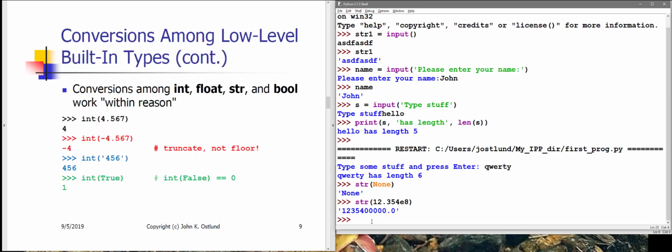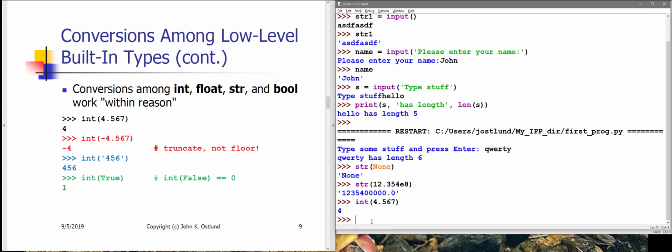If you want to convert something to an int, you use the int construction or conversion function with some argument. Here I'm giving 4.567, a float, as my argument. You might think that the correct thing to do here would be to round up this floating point value to an integer 5. But the rule that the int conversion follows with a float is to simply chop off or truncate the fraction. So 4.567 converted to an int is just the int 4.